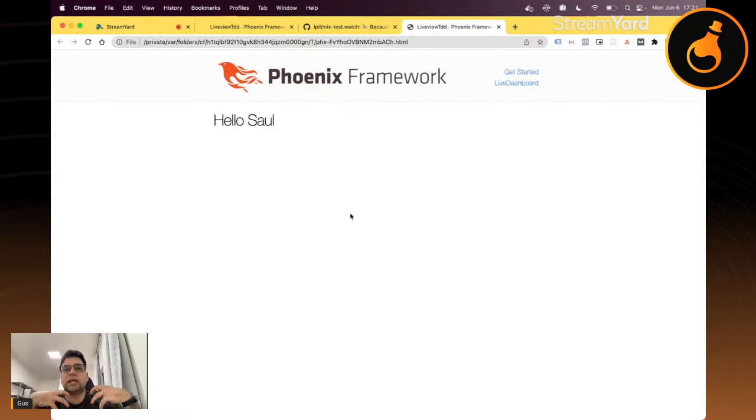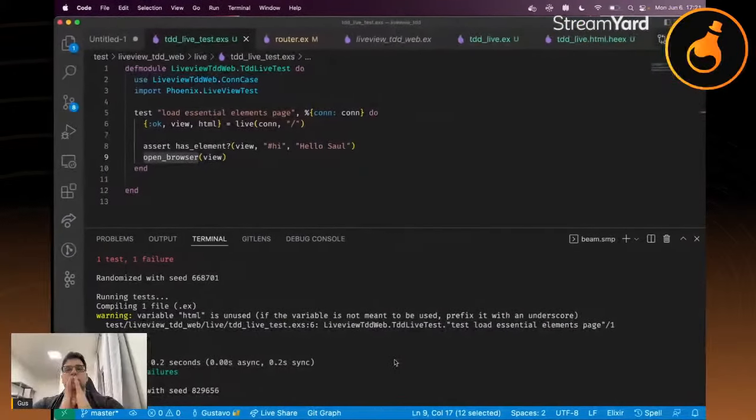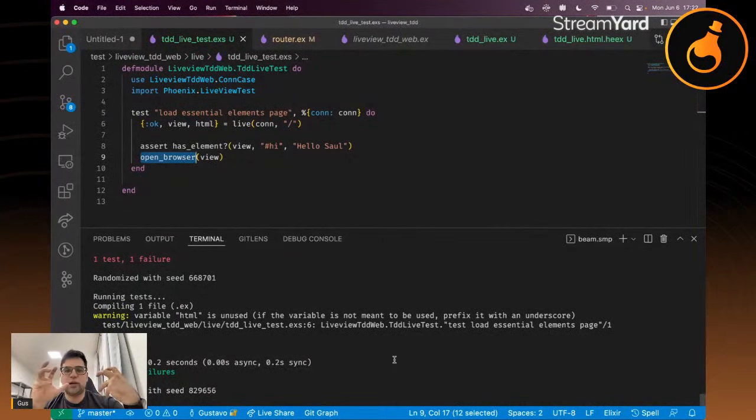So another thing that we need to understand here is that what we did first, we prepare our first test loading the elements, which is really necessary. After that, we check if the elements is in our screen. And after that, we can open the browser just to make sure how the page is loaded, which is really nice way to start thinking. This is changing our way to think about Liveview, but it's really nice tool.